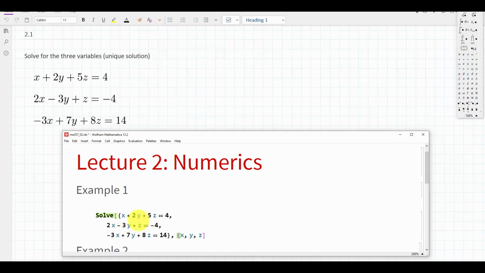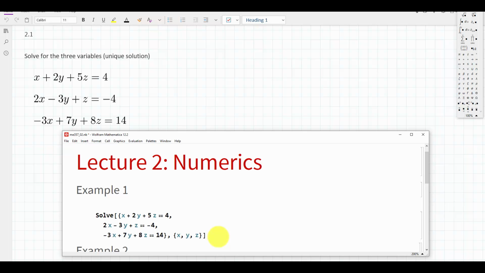So this means that I have no dark blues left. It's going to solve for a number for each of these variables, and that's also a list. So a curly brace, x, y, z, curly brace. In a case like this where I have three equations, three unknowns, I could actually leave this list out and it's going to assume I want to solve for the three unknowns in the three equations. But putting this list here explicitly tells it, hey, solve for these things on the left-hand side.